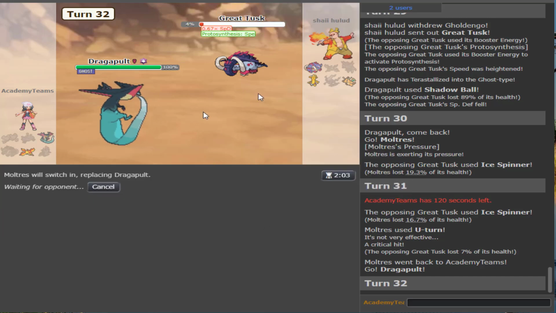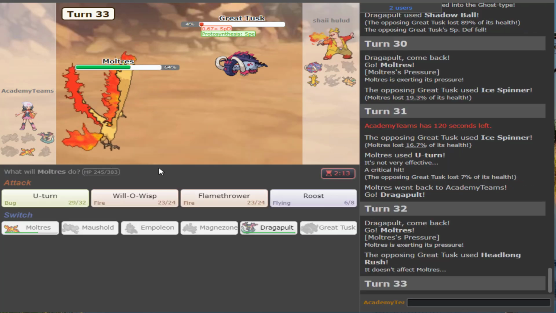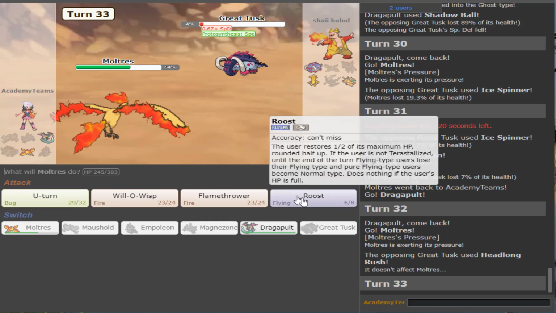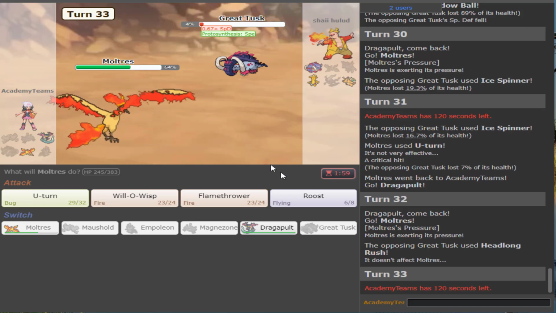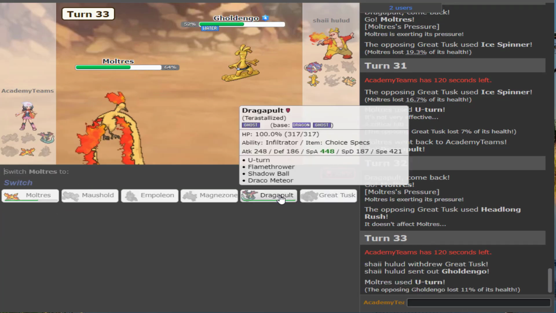Would have been great if he got burnt that turn. I'd have won the game. I think just straight up. He's getting fortunate with the no burns. I need to be healthy enough to take on his. Let me see, U-turn here. The Ice Spinner does negative damage. And I have the Pult matchup versus Goldengo. Yeah, I want that.